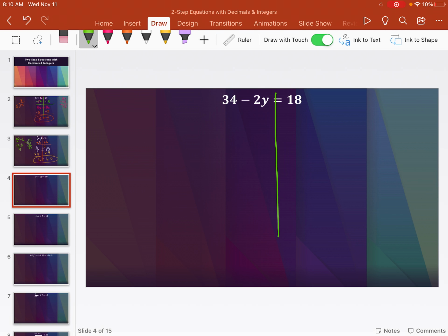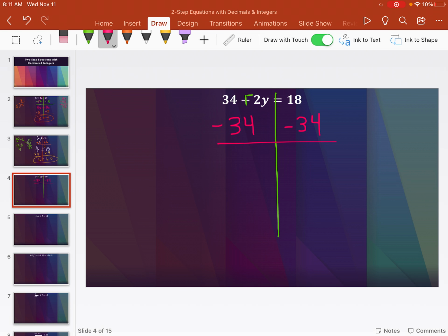All right, let's look at this one. So first I'm getting rid of my constant. This is a little tricky though. So how I like to think of this is, remember that when you have subtraction, it's like keep, change, change. So I'm going to keep it, change this to addition, change this to a negative. So now you can kind of see that these two numbers are being added together. It's just a positive plus a negative instead of thinking subtraction, because I'm afraid some of us are going to do the wrong operation if we leave that as a subtraction sign. So now I can see I'm adding a positive 34, so I'm going to be subtracting a positive 34 instead.